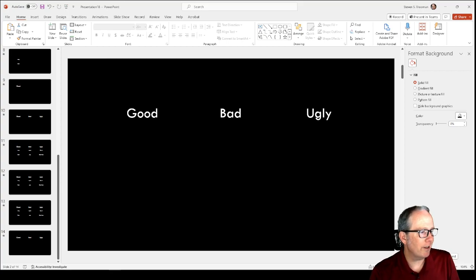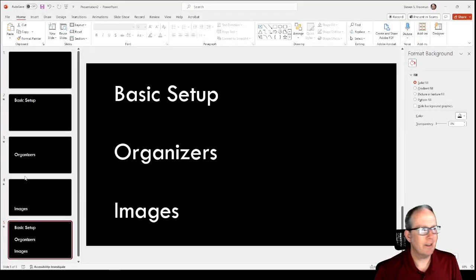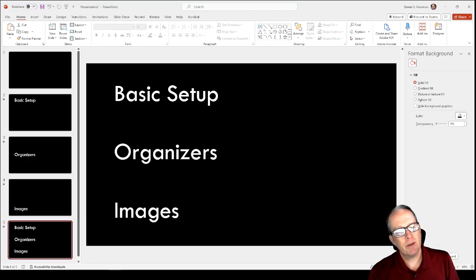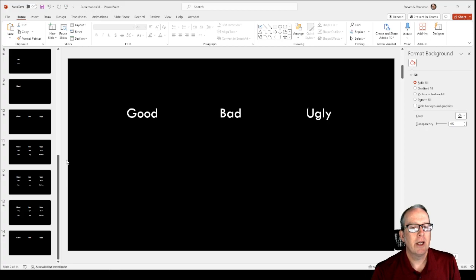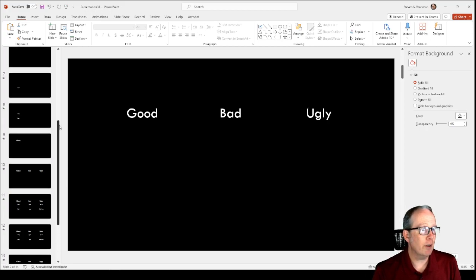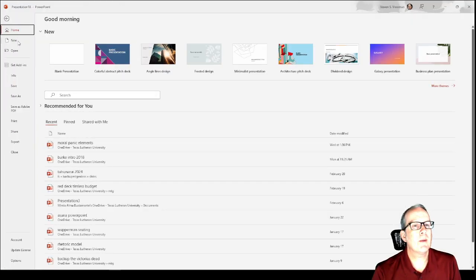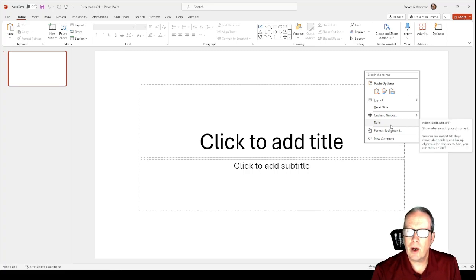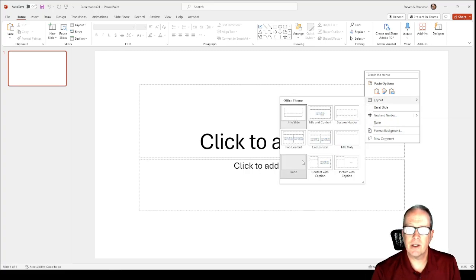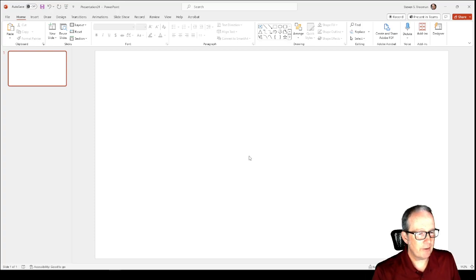So now we're moving on to images. Right? Sometimes building organizers on images is way more interesting than building it on something else. So we're going to try to do that. We're going to try to build an image space, and we're going to start from scratch on this one. So I'm going to open up a brand new PowerPoint for you, and we are going to work on the sort of image question. Now, probably what I would do is I would still use a table if I was starting this way, but not always, right?